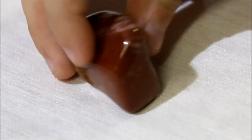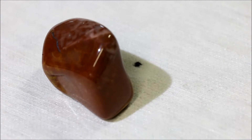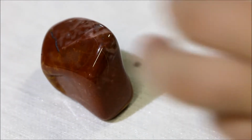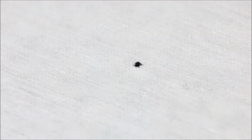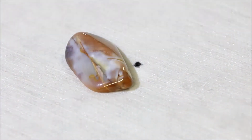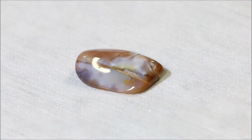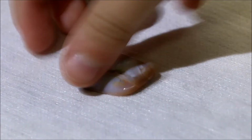This one, because it has a lot of gray and stuff, I think. I can't tell. Here we go. This one kind of looks like the pink one that I got from the last batch that we did. Yeah, that one has a little crack in it. Once again, I could throw it in on step one again, or I can just leave it like it is. Yeah. Start going out.